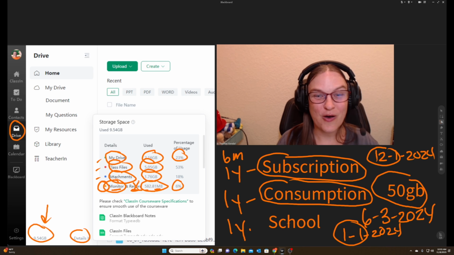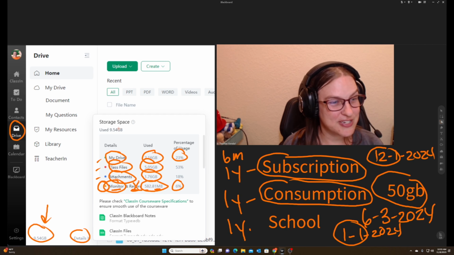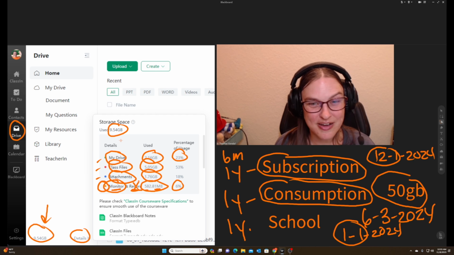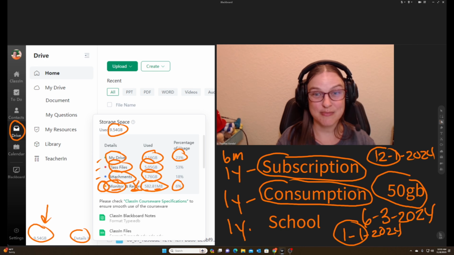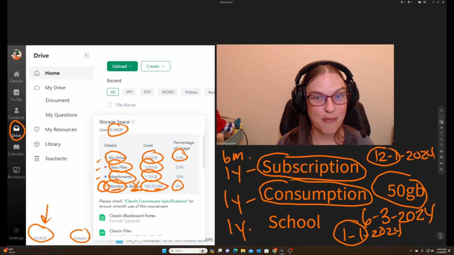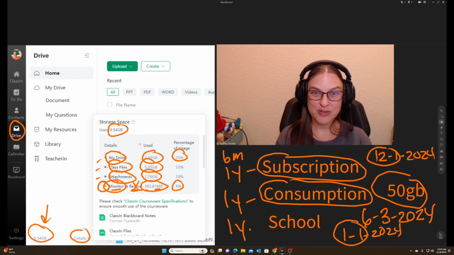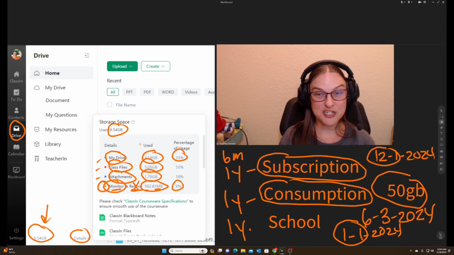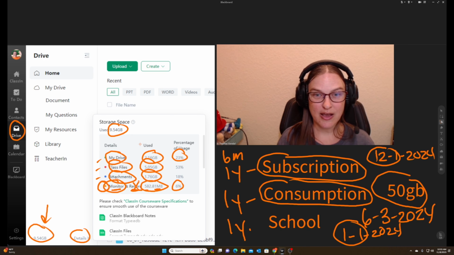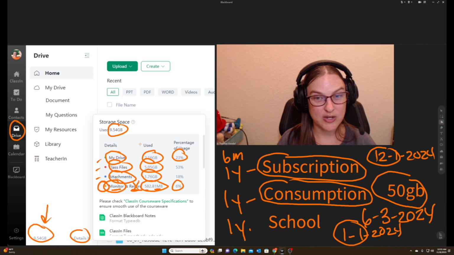So all those 4 things that we just went through all together are going to give you your storage space, which like you see here, I'm under 10, so 50 gigabytes is more than enough for me. But I know there are teachers out there that might already have more than 50 gigabytes on their storage. So what do you do? Well, think about ways to reduce the storage, make sure you have everything deleted that needs to be deleted, and think about how you can put your lessons, your curriculum, into the drive only when you need to use it.